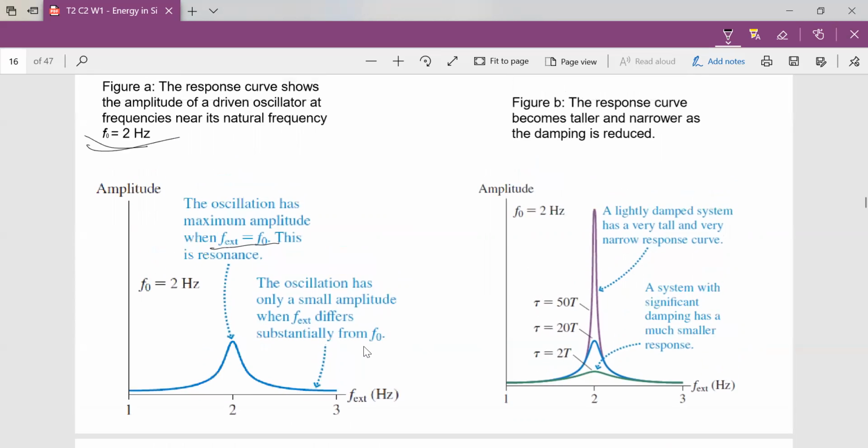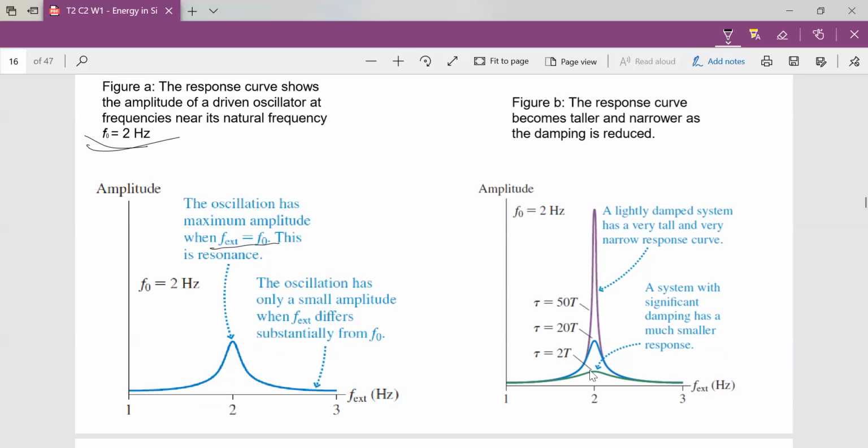Now, if we look at the B part of this diagram, we'll see the response curve as it becomes longer and taller. What happened? Something must have altered that. Let's see. So the narrower ones are the damped ones. Remember what we said about damping, slowly reducing amplitude until it fades away. Okay, so look at this graph.